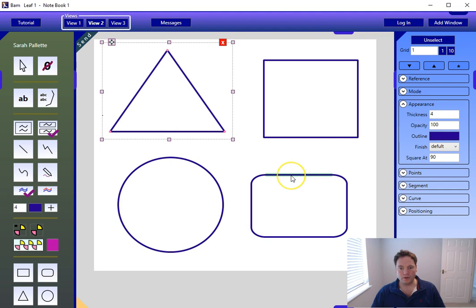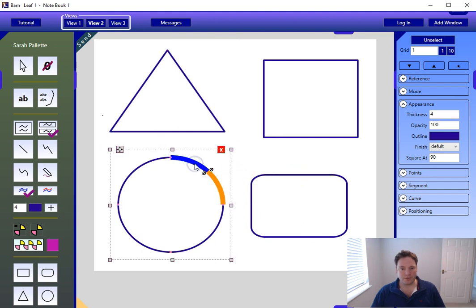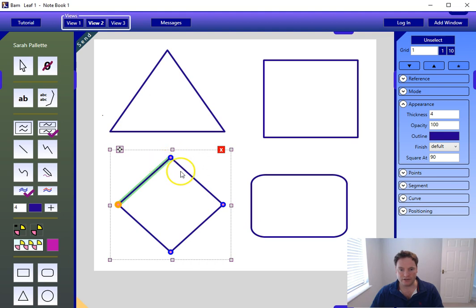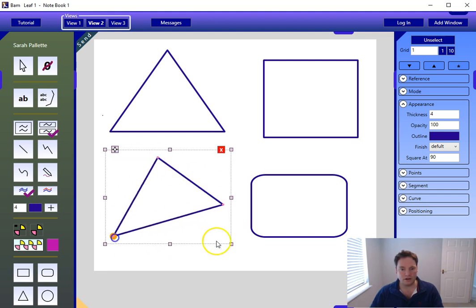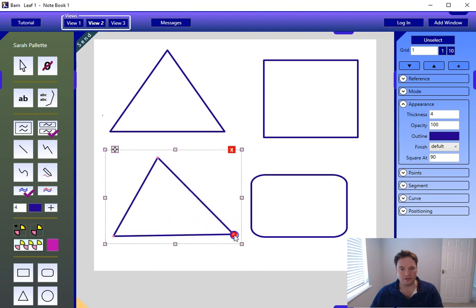So, for example, this one, we could click here and press A, which will stop these guys getting their gradient from each other. So in fact, I'm going to highlight and hold down Control and click every point, and then press A, and now they're not getting their gradient from each other. I'm now going to click on this one and press S for skip, and it's starting to look a lot like a triangle, even though it started off a circle.